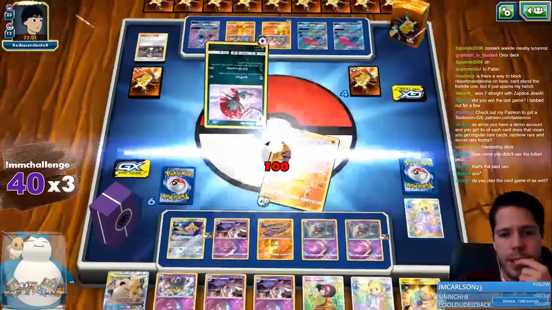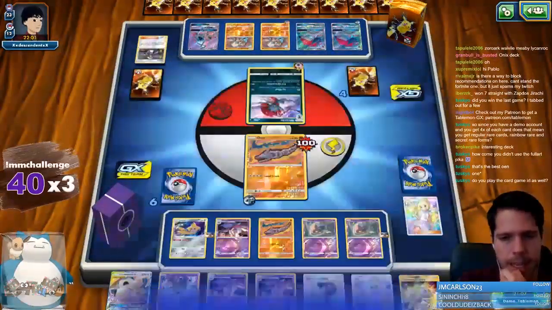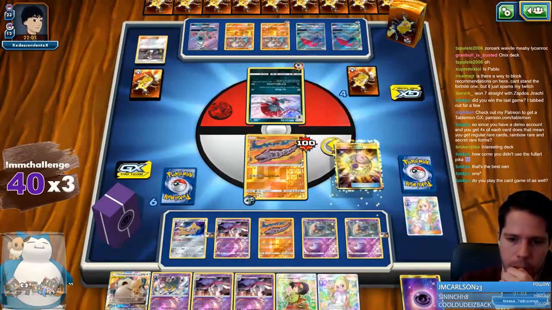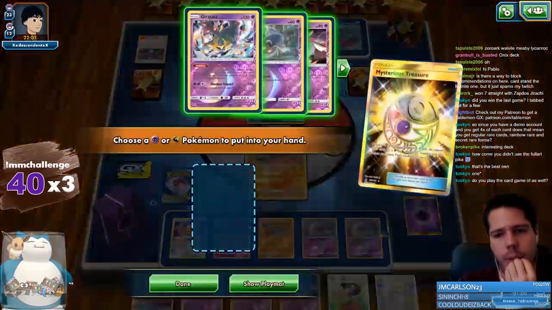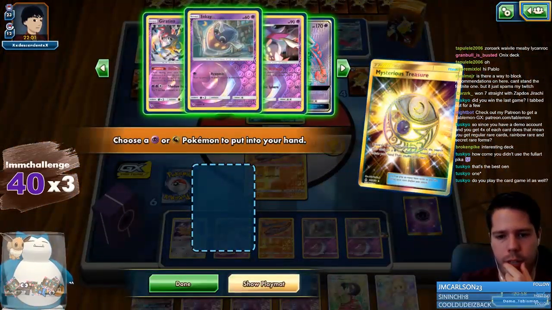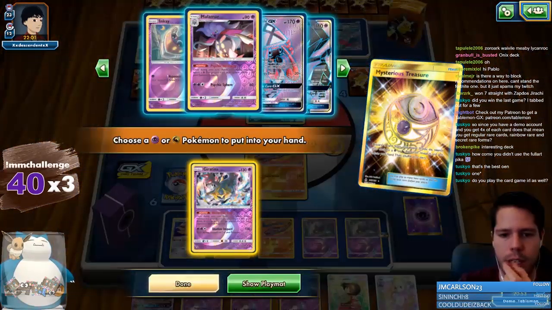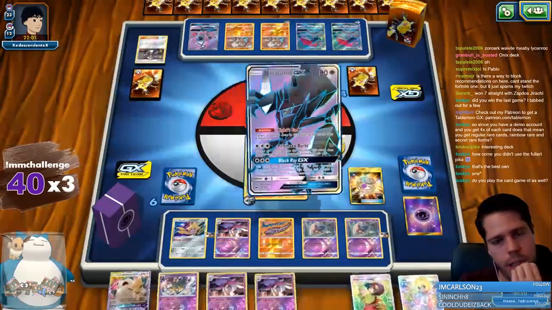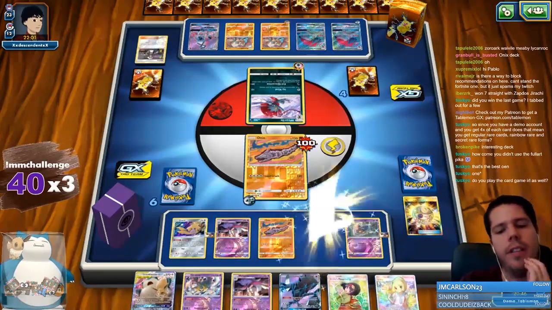That's not a KO, my friend. That was not a KO. Okay, finally a psychic, which is not very useful anymore. I am going to end up failing this mysterious treasure, right? Well, no, I can evolve, so I can grab something, actually. I'll grab the Giratina. No, I'll grab this friend. Okay, so we're still in this. We are definitely, definitely still in this.